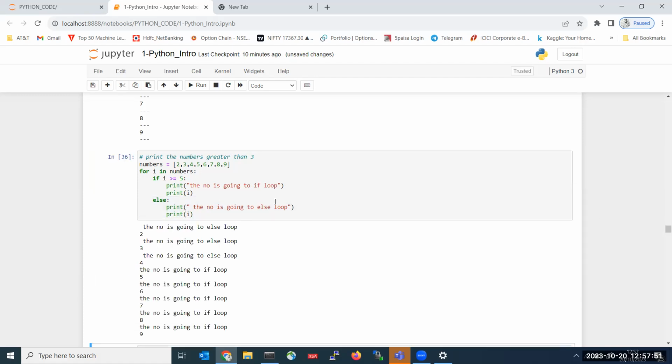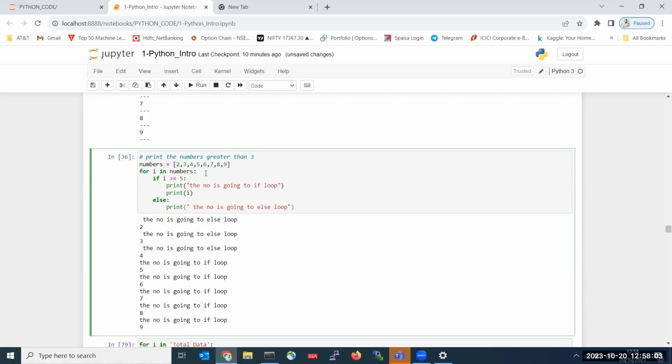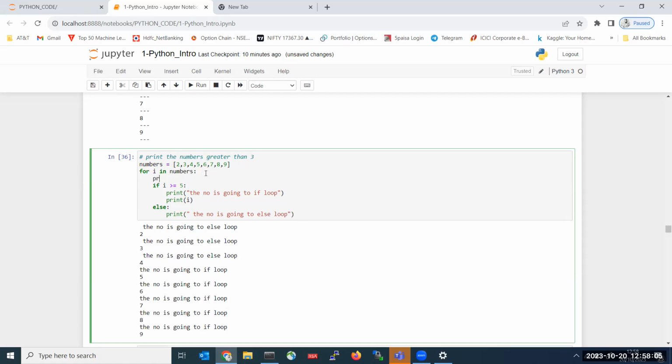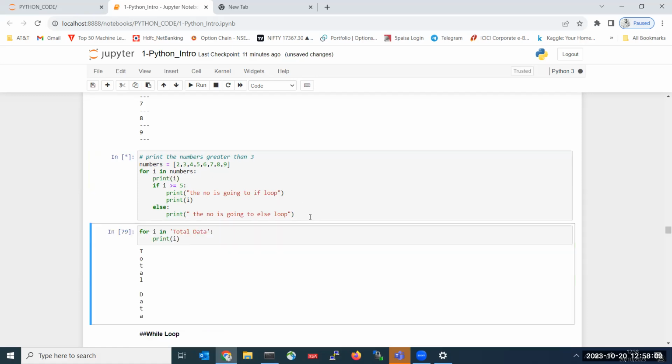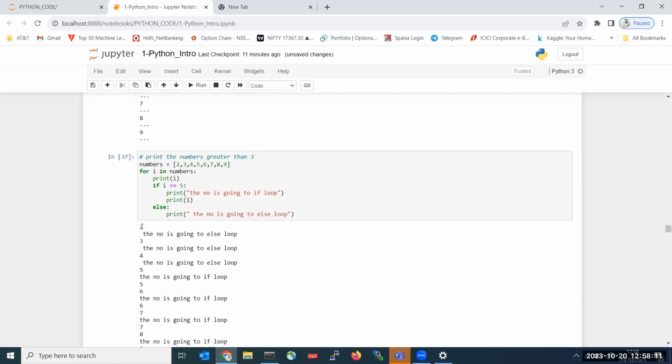Yes, this is the output. See, the first number is 2. 2 is going to the else branch. Let us print i here.